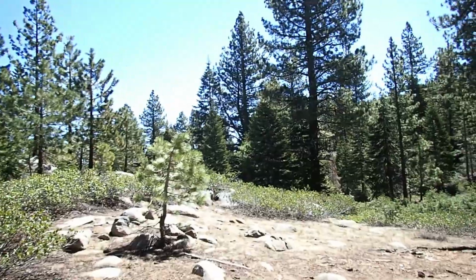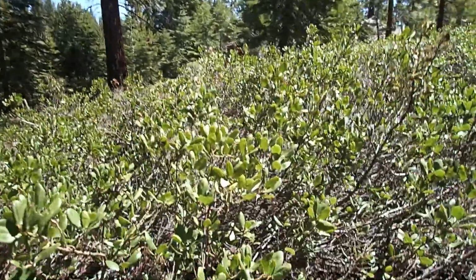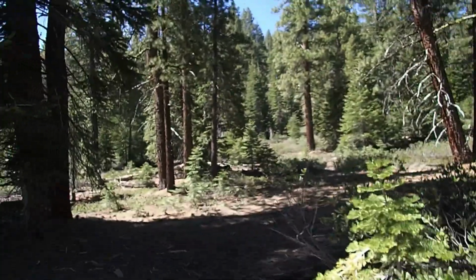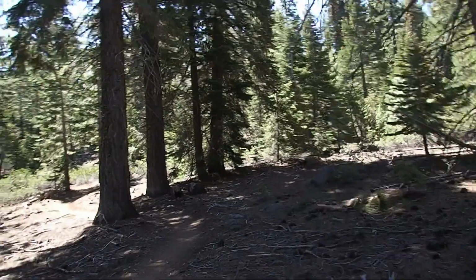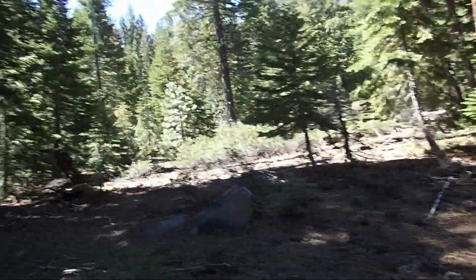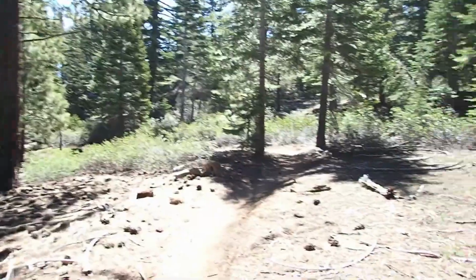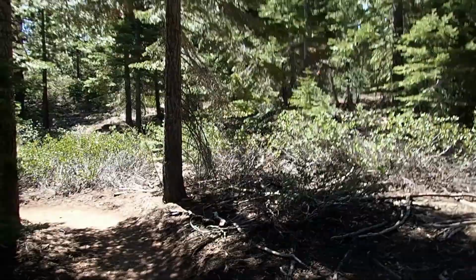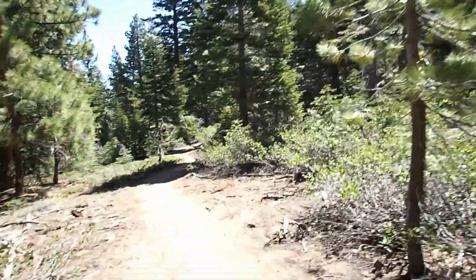I'm hoping to see all these common things in reproductive state somewhere. I'm starting out here near Spooner Pass, where I've been before on the Tahoe Rim Trail so many years ago, nearly 14 years ago. Pretty dry out here for late May, I would say. Not seeing much going on yet. That should change over the next week or so as we get higher and wetter and check out lower canyons as well.